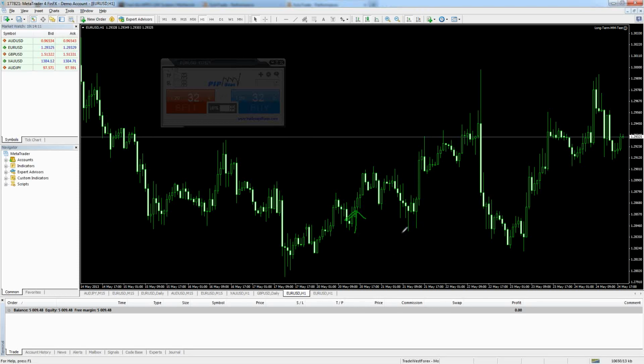Now, instead of it saying put a stop right there, it's probably going to say put a stop right here. And instead of a target just right there, it might put the target up here. That's best case scenario, but I'm just giving you a really clear example. Rather than getting stopped out or just missing your target, it's going to say it would have been better to take a little bit more risk and capture the bigger move. And that would be reflected in PipStat.